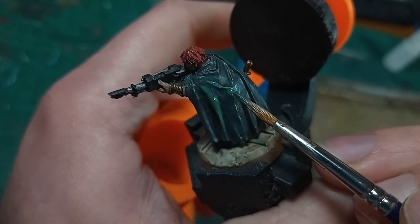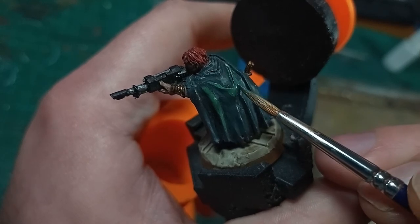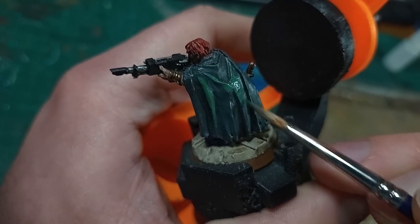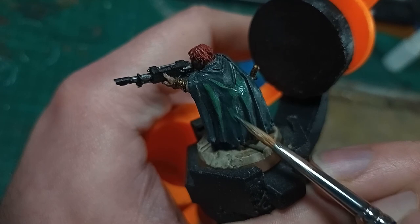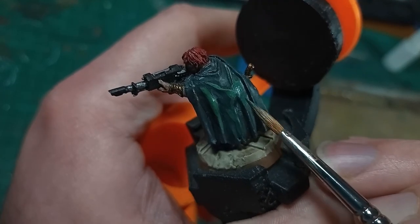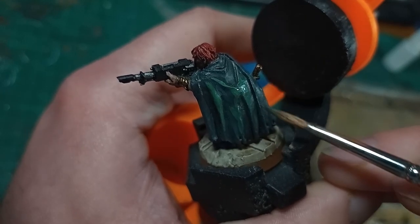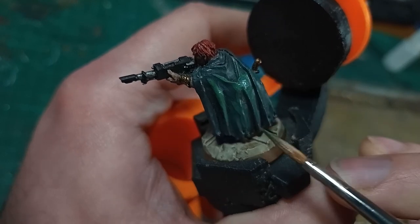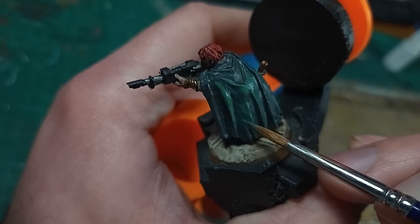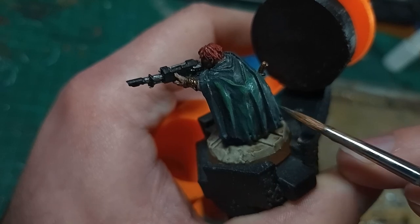The first and biggest part of this process would be adding some detail to the cloak. My Tanith models are quite distinct, with a fleckle camouflage pattern over some simple dark and light green highlights. The cloak is already painted with a dark green — somewhat more of a desaturated grey-green than my usual more saturated blue-green — but dark green is dark green perhaps, and I'll leave that in place to see if it's noticeable in the end. I do need to add my highlights of a lighter green, and as you can see, I'm getting stuck into that already.